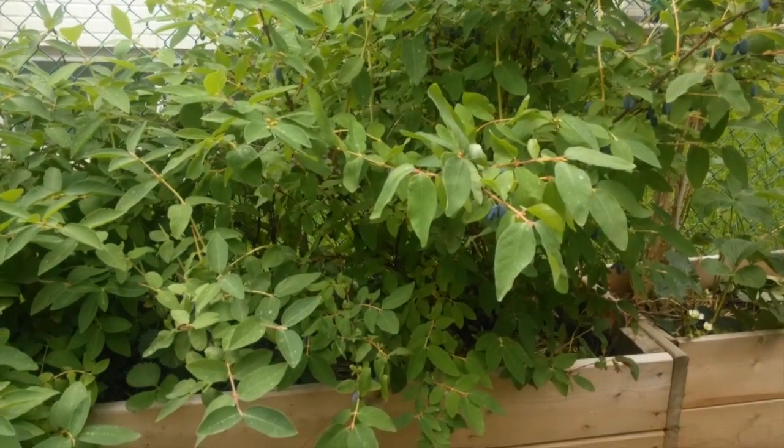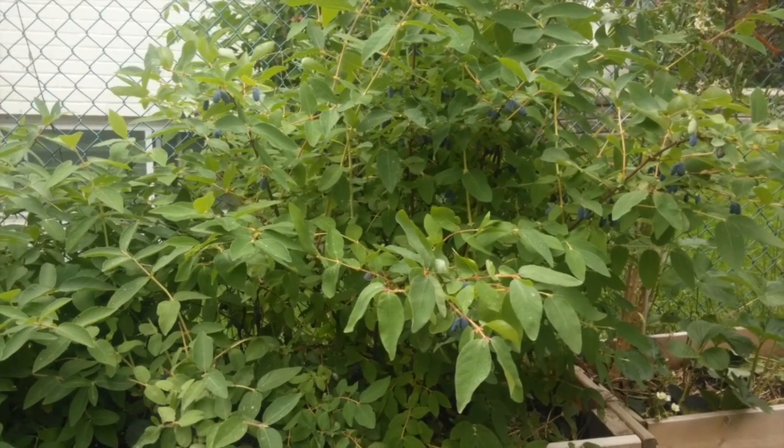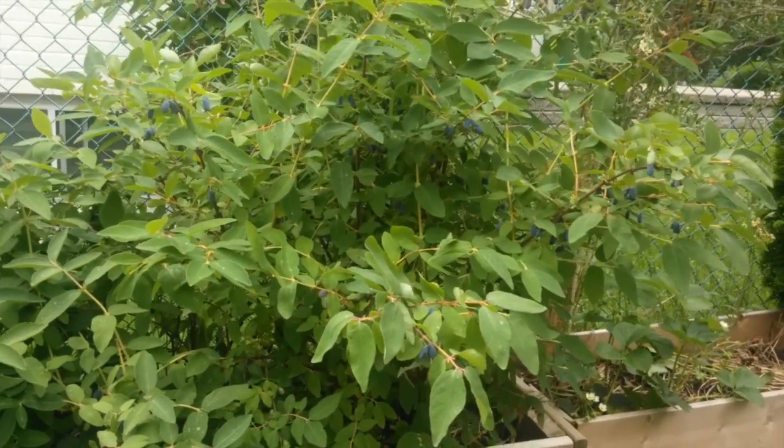Oh, and as for yield, these yield quite a lot. I would say I'll be getting maybe a pound off each plant. That might be optimistic, but it looks like I might get a pound.